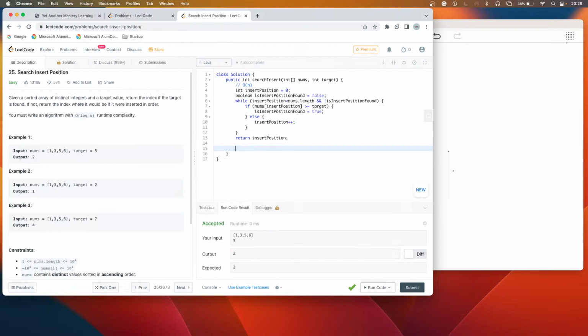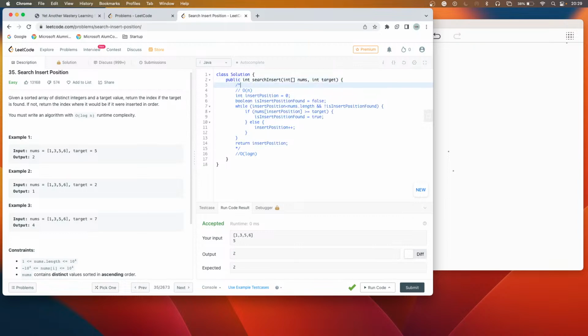So we'll write a simple algorithm with an order of log n approach. I'm going to comment this code for your understanding. Now we'll write a very simple program here.